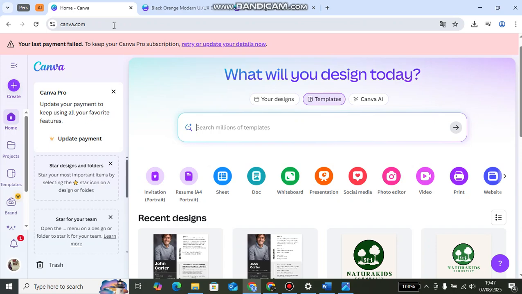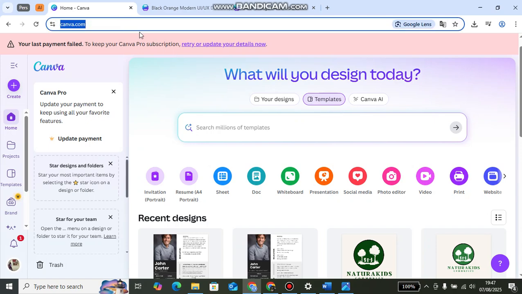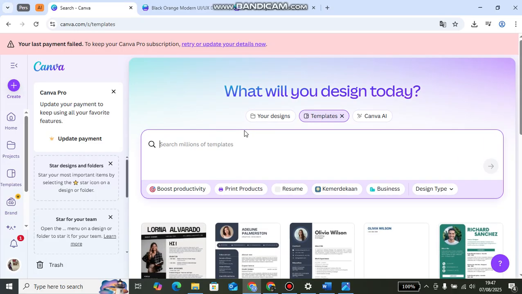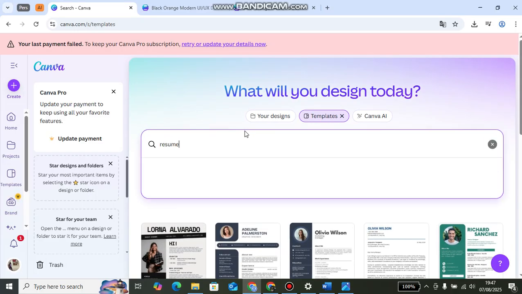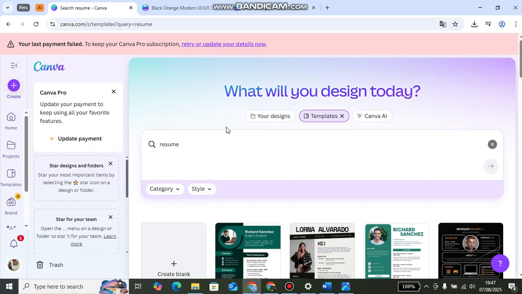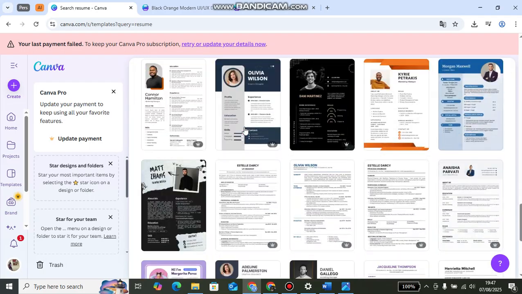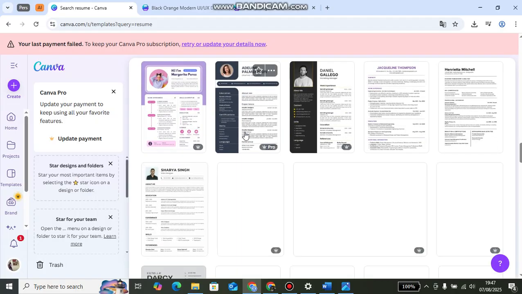So the first step you can do is open your browser and access canva.com, and this is the home page. You can start to type in the search section over here. Then you can type resume and enter, and it will give you a lot of templates that you can use for making the resume.